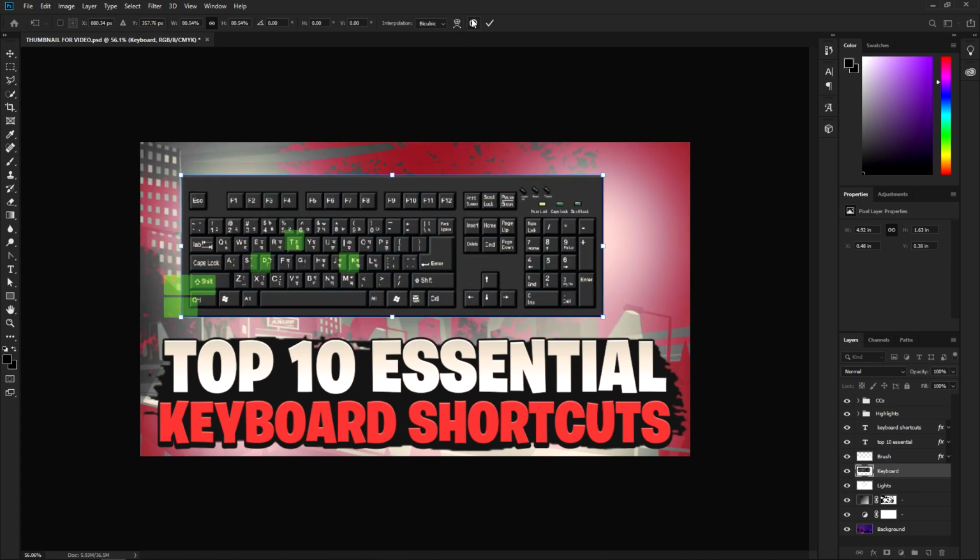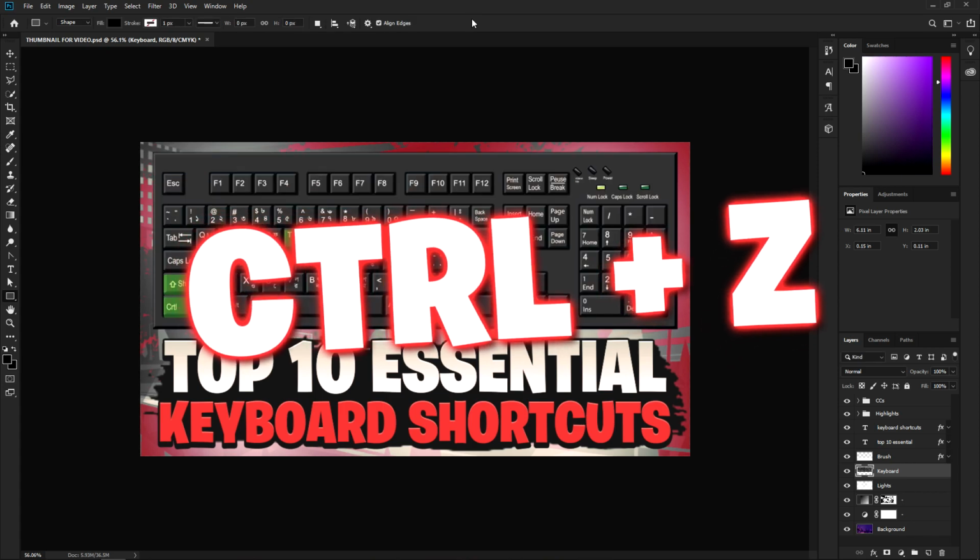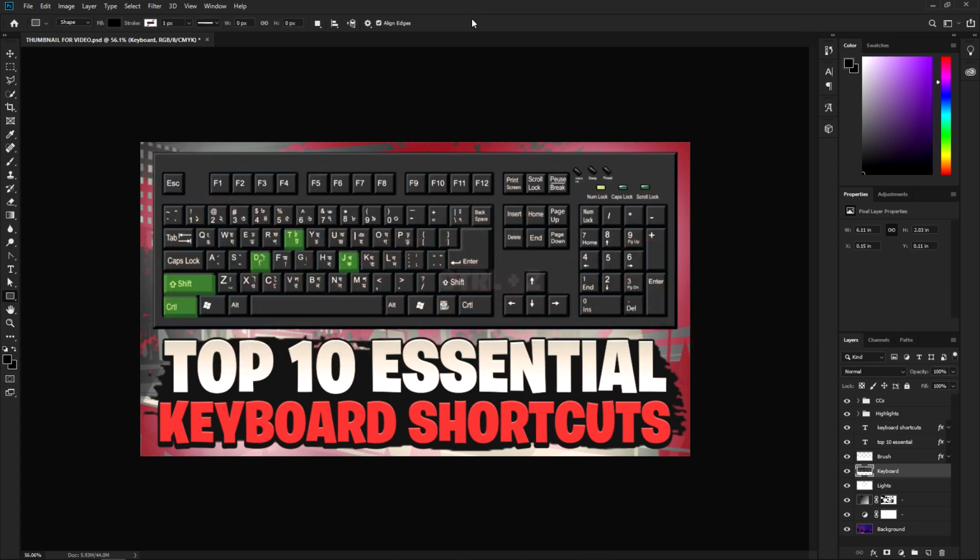Now jumping right into the next key shortcut that is going to be on my list is going to be the Ctrl Z key. Now this is pretty much the most basic key that you're actually ever going to use in Photoshop. Besides the transform tool, you might use that a bit more, but all this is to undo anything. Let's say I got rid of my color corrections. Hitting Ctrl Z will give me them back.